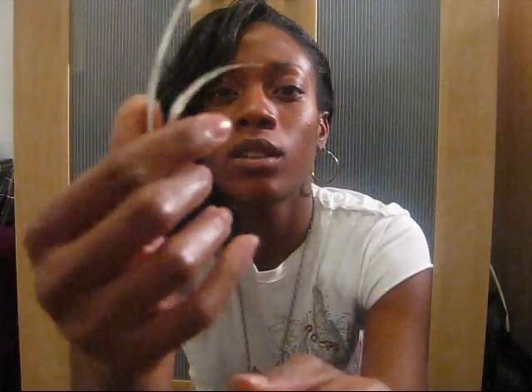Hey guys, I'm back. So this is the end results. I decided to do a little side sweep — I put all the hair on one side. I think that's the best way to go if your wig is just all over the place and you don't know what to do. I decided to do a side sweep; I think it's really cute. In order to hold it to the side, I use one of these clips you get from the hair accessory section. It'll hold and bring it all over, but it's not a lot of pressure. So I think I might use a couple of bobby pins to give it an extra hold.